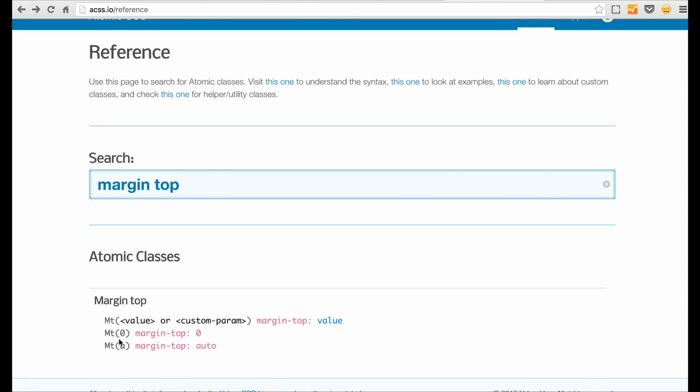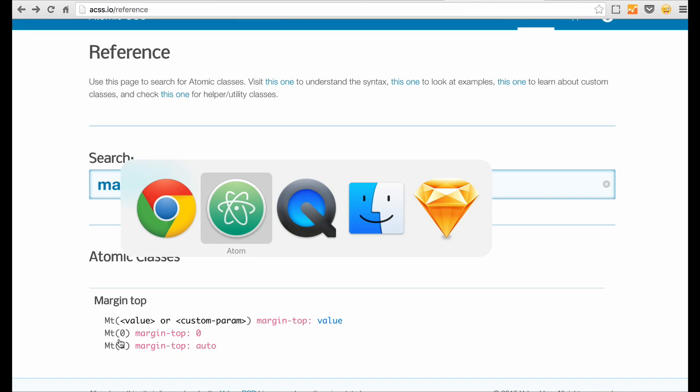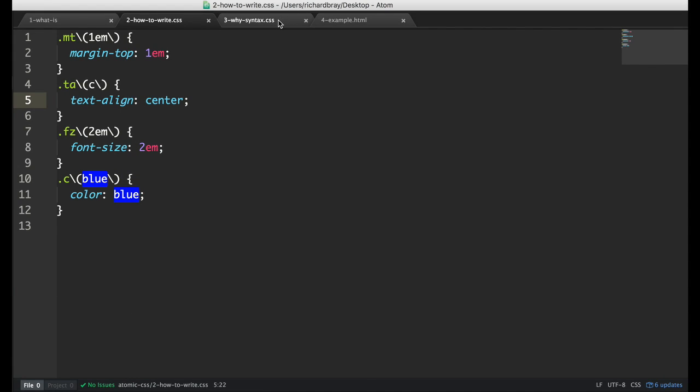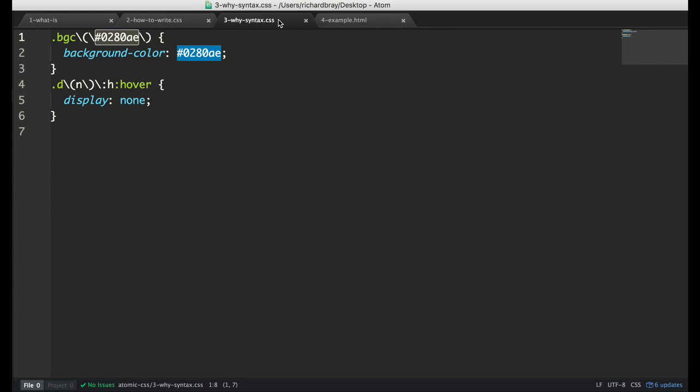But for my version, I use a small m and not capital because I think CSS should be lowercase, but that's my opinion. So here's another reason why we use a syntax, because you can have complicated text in there. So here, background color, whatever this is, looks better in brackets than in dashes or whatever format. Same with display none colon hover. And as you can see here, I've escaped the hashtag and the colon because they're not normal CSS characters. So back to this example, the display none colon H for hover works better and looks a lot cooler, frankly, than having D dash N dash H.